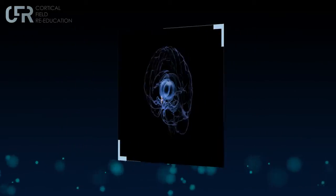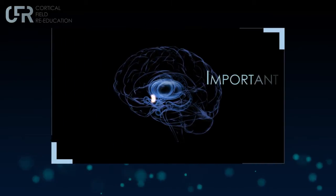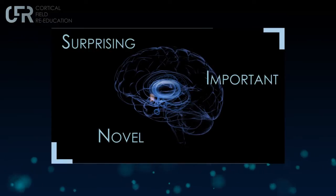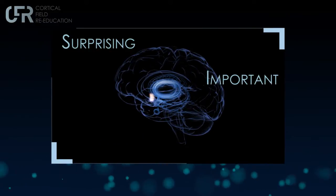For hundreds of years the brain was thought of as a static organ, relatively immutable after a critical learning period during early childhood. If through nature or nurture you didn't get it early on, you just didn't get it. And if you did get it, but later in life trauma or repetitive strain disconnected your learning, you were out of luck. But neuroscientists like Paul Baccarita and Michael Merzenich have overturned this belief, and we now understand the brain remains plastic from cradle to grave — it is opportunistic and it has an appetite. Paying close attention to important, surprising, novel information stimulates the gatekeeper of that early critical learning period, the nucleus basalis, for relearning and new learning.